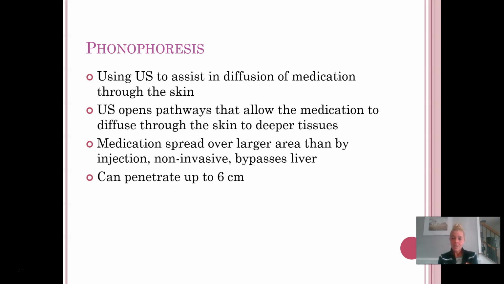This used to be a pretty popular technique, but with the advancement of iontophoresis, that has taken its place. So the idea behind phonophoresis is that ultrasound will help to open some of the pathways that will allow medication to diffuse deeper into the tissue. Ultrasound will also help to spread the medication over a larger area than you could with an injection. It's non-invasive, so you don't have to get a shot or an injection, which most people would prefer. And it also bypasses the liver, meaning that you don't have to take a pill that's going to be processed by your body. We can actually apply the medication to the area that needs it.